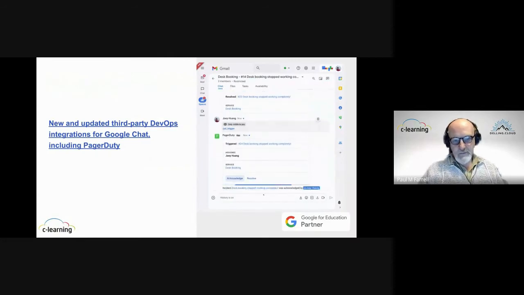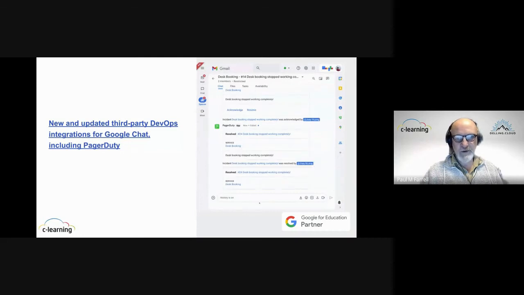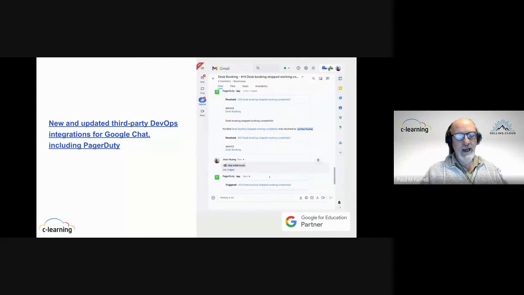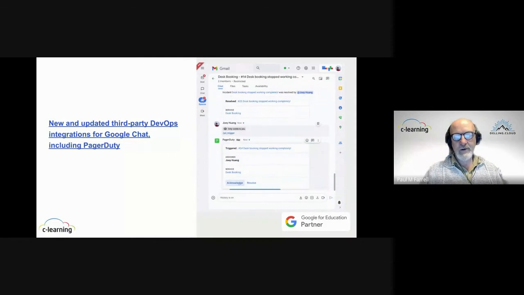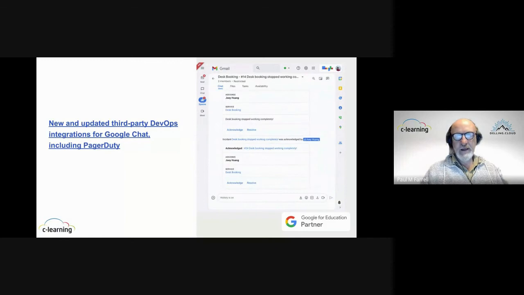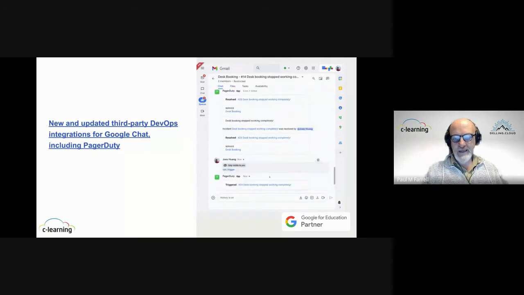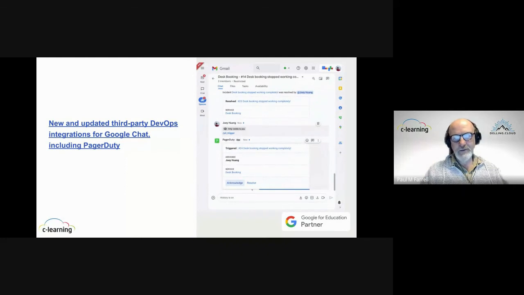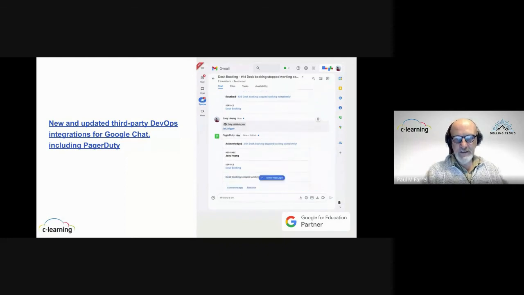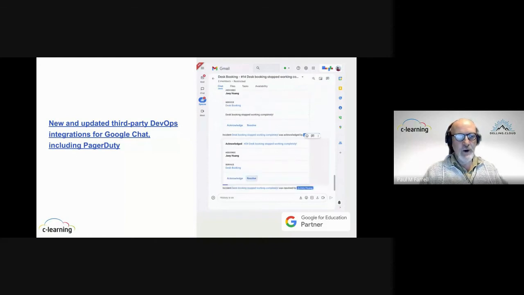Okay, these we talked about yesterday, the DevOps. I mentioned Meet, Steve mentioned Polly, about things that can happen. It's just to be aware that as the admin person, you would need to allow the apps to be installed before the people can actually make use of them. But it's just one of those tools that increases the efficiency of your workflows, because you don't have to leave a particular place to be able to get access to information from another app, because you can build it into the chat app.